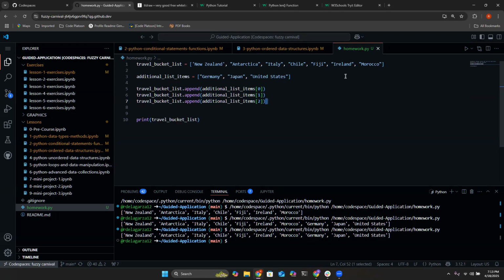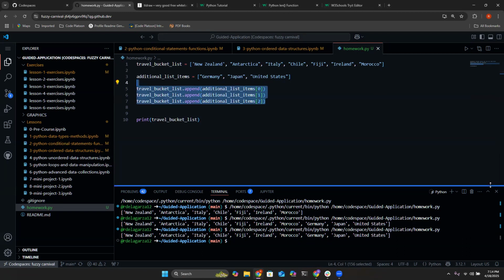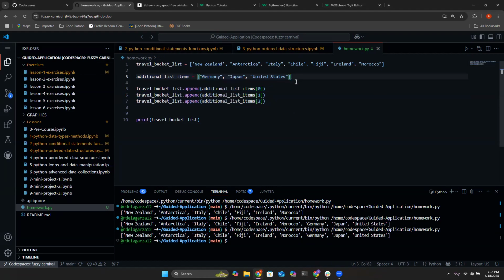So this is not wrong. There are more efficient ways of doing this. Why would you hard code this when you can use a method that would iterate, right? Because this is set to only adding 3 items. But what if, for whatever reason, one day there's 4 or 5 items on the list that you have to add, right? So like I said, there's more efficient ways of doing things to take into account other possibilities that you might encounter.